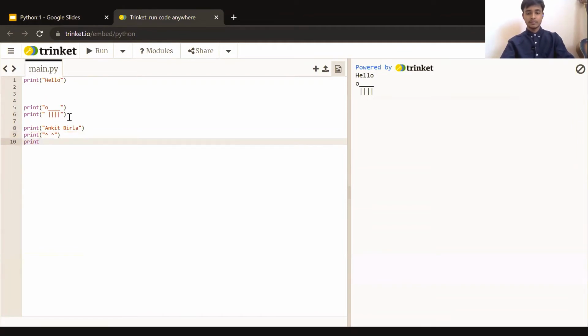print. Okay, so run it and check on the screen.